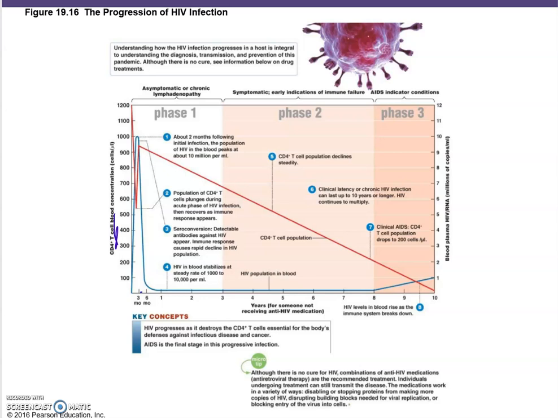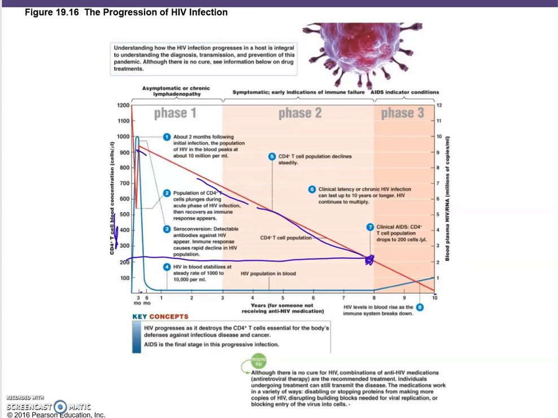And you're supposed to have somewhere around 800, 900 of those cells per microliter of your blood. And there you go on a steady decline. And once you hit that critical number, 200 right here. So once you are hitting this number, 200 helper T cells per microliter of your blood, this is when you're going to have full-blown AIDS and you're entering phase 3, where you have lots of opportunistic infections.